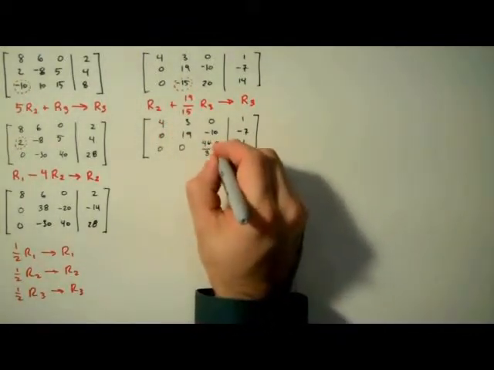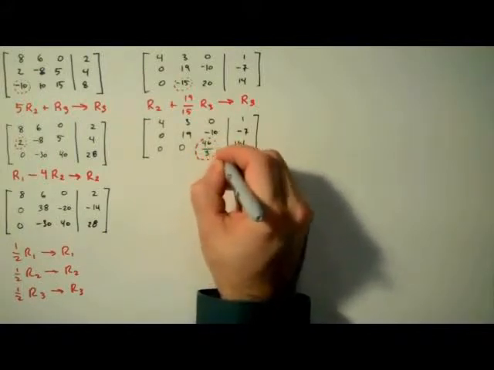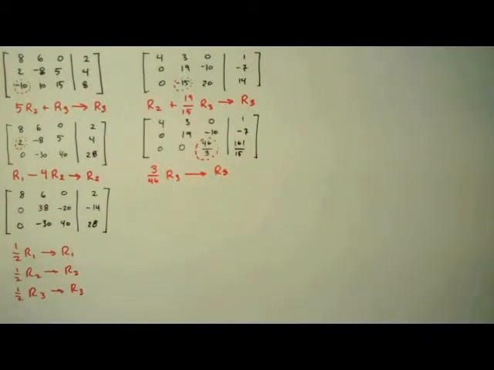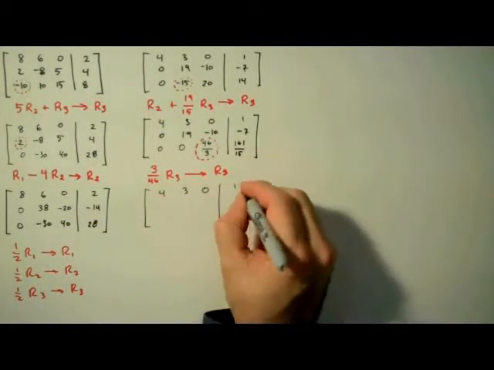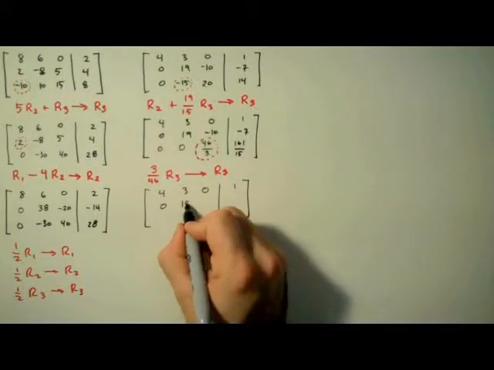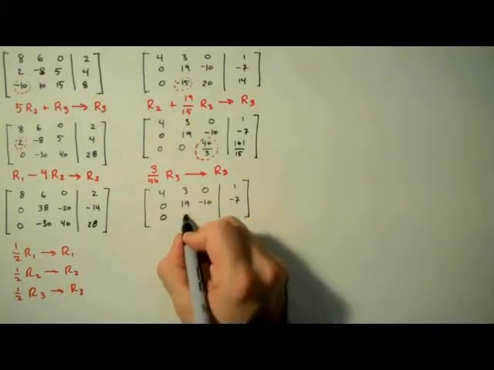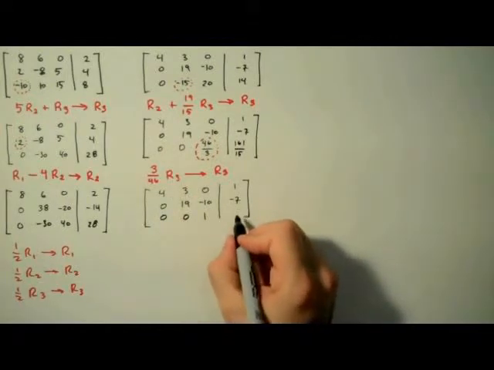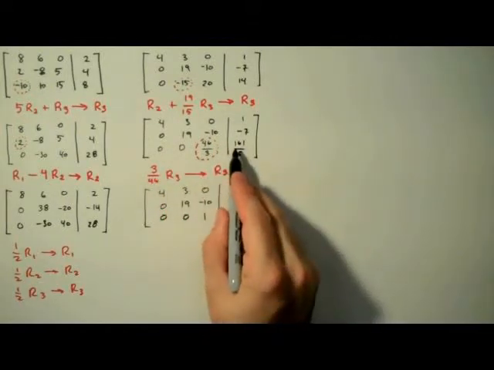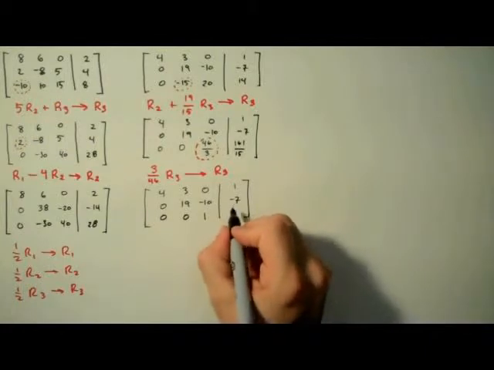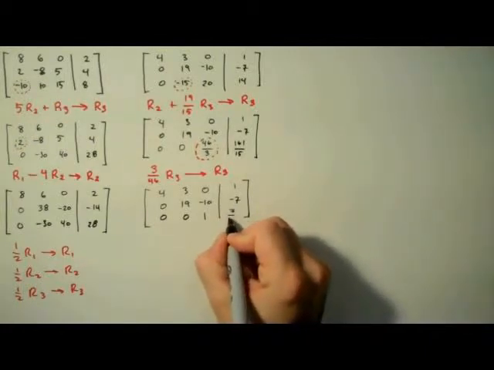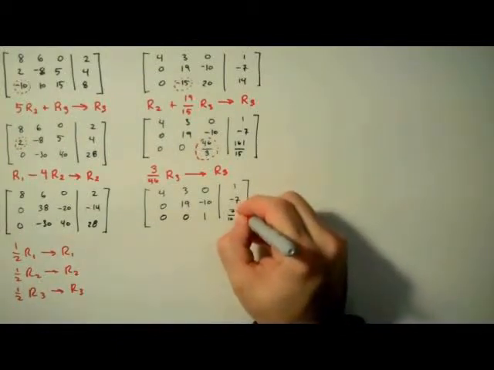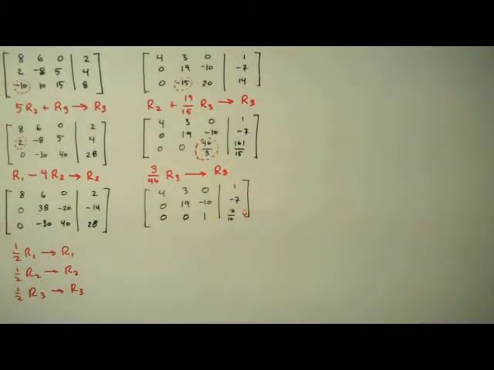So I'm going to target this entry. And the way we'll turn this into a 1 is multiply row 3 by 3/46. So we just rewrite the first 2 rows. And 0 times anything is 0. This becomes a 1 after that multiplication. And then this one, let's see, 3/46 times 161/15 is surprisingly 7/10. So we have our first solution, which merits a smiley face.